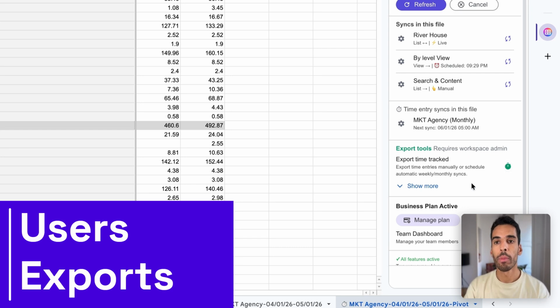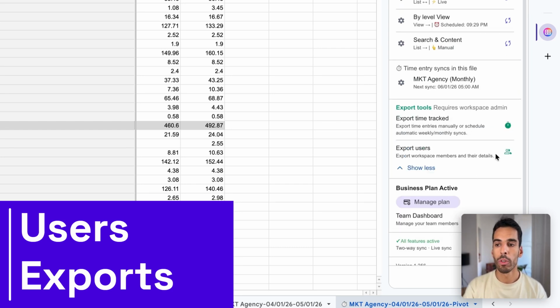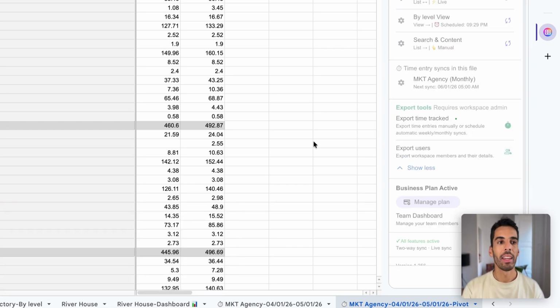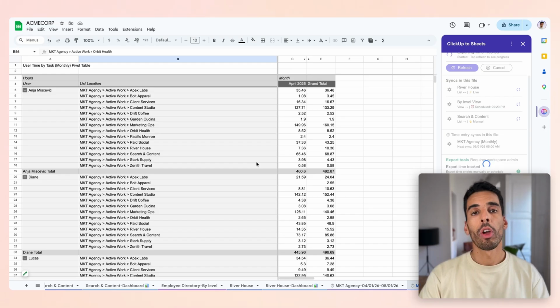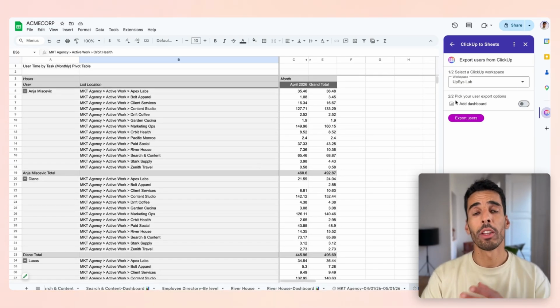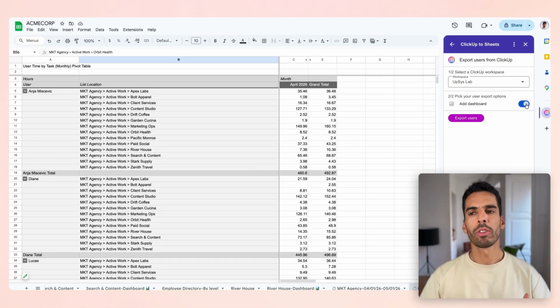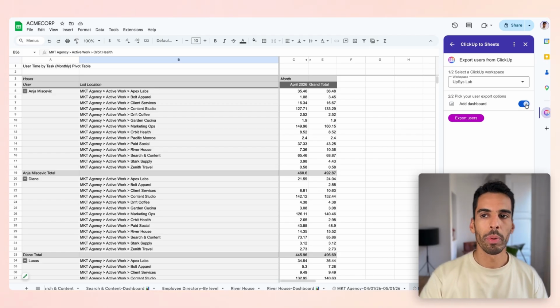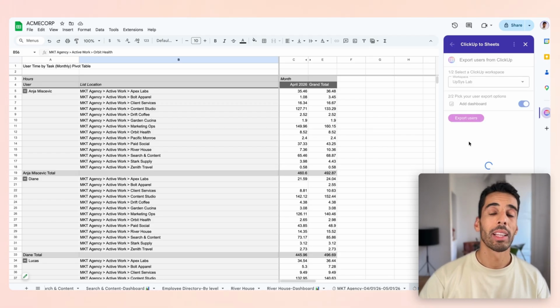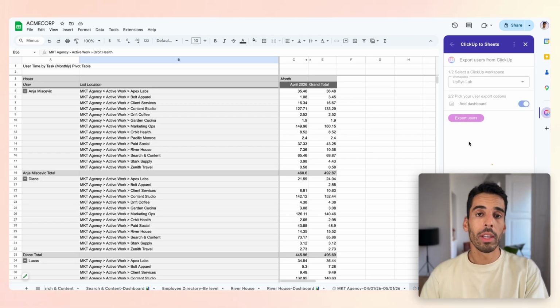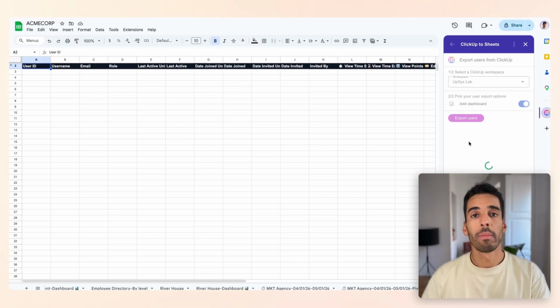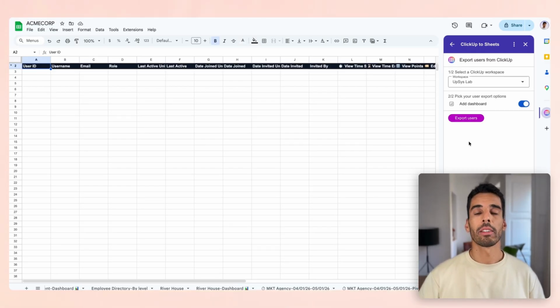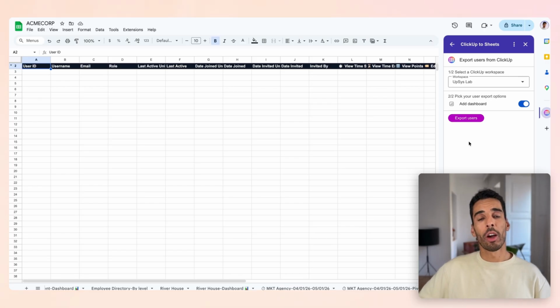Now, the last thing I'm going to show you is exporting your users. And this is quite handy if you want to monitor who is using their ClickUp account in your workspace. So if you have 50 plus users, it starts to be useful. If you have 2-3 users in your workspace, there's no point, but otherwise it lets you see who's using their ClickUp account, if someone can become a guest just because they're an external user with an external domain, or if someone is simply not using ClickUp and you should remind them to use it or kick them out to save up a seat.